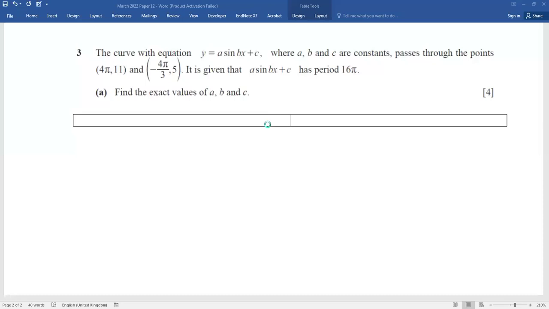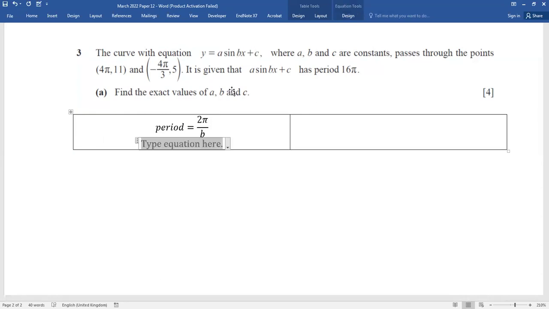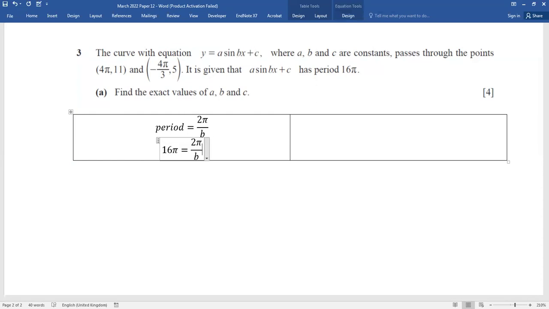Now, in these questions, A is vertical amplitude होता है, C is the line which acts as the x-axis. So दोनों की वजह से how आप कितना ग्राफ ऊपर कितना ऊपर जाता है कितना नीचे जाता है I have no idea right now. But period का ताल्लुक सिर्फ B से है. We use period to find B. And how do we find period? For sine and cos हम 2 pi upon B कह देते हैं. The question gave us the period which is 16 pi.